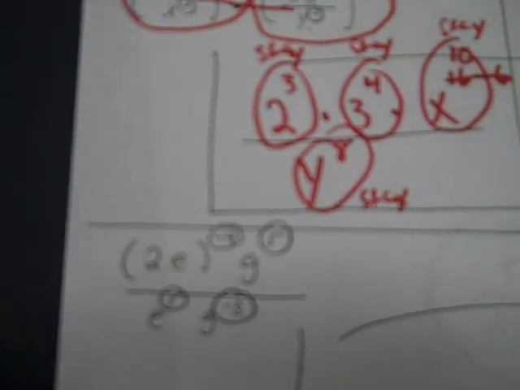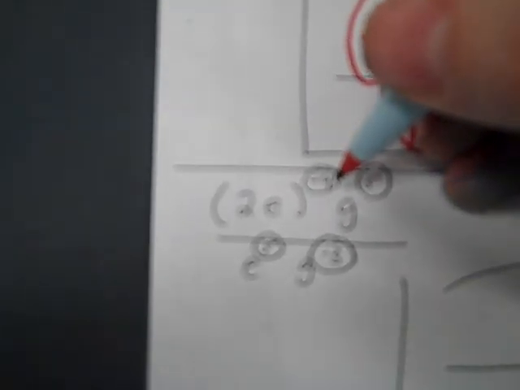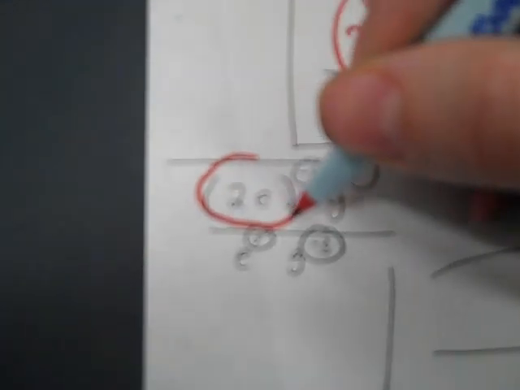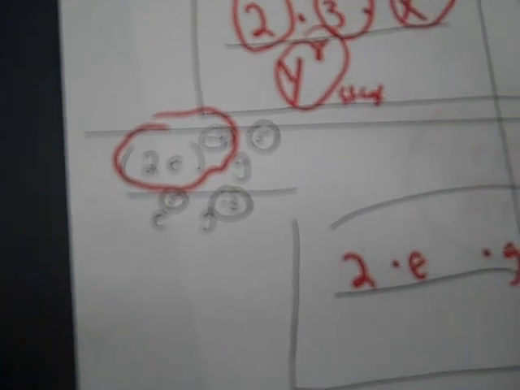Okay, this next one. Now, your line's drawn. Okay, the dividing line's already there. Now, I have a parentheses, but look at where it surrounds. It only surrounds the 2 and the e, okay, with the negative 4 outside. So I make my bubble just right there. Okay, so on top of your line, we have a number 2, a letter E, and a letter G. Give yourself some space between the E and the G. Then on bottom, I have the letter E. Well, I already have that one on top. And then G, I already have that one on top.